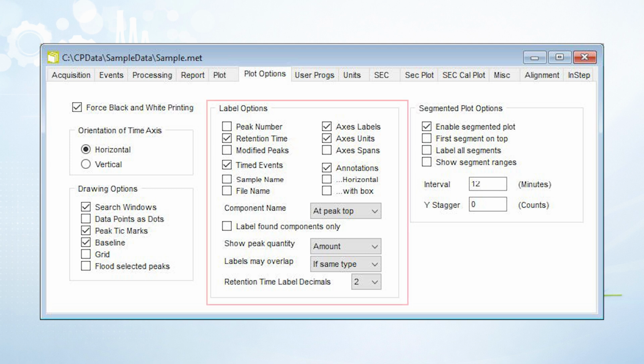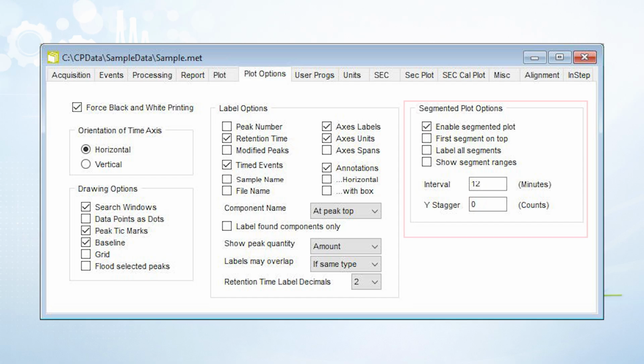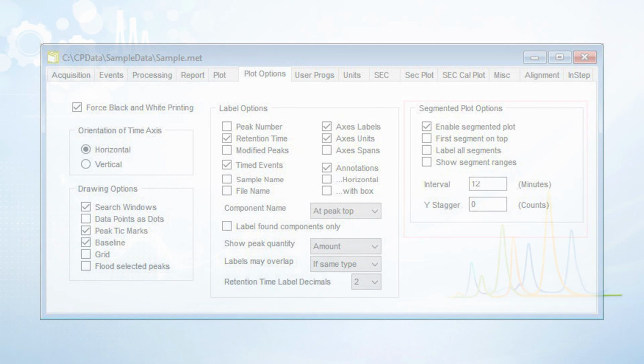Label options control peak numbers, retention times, modified peak markers, timed events, axis labels and units, sample name, file name, annotations, and component names. Labels may overlap or be forced apart, depending on readability needs. Segmented plot options divide the chromatogram into time segments with adjustable spacing and labeling.